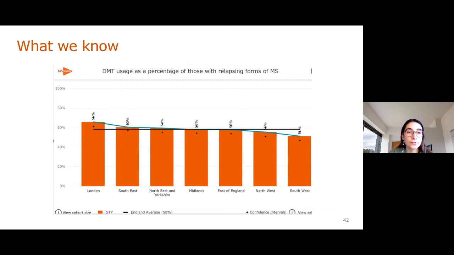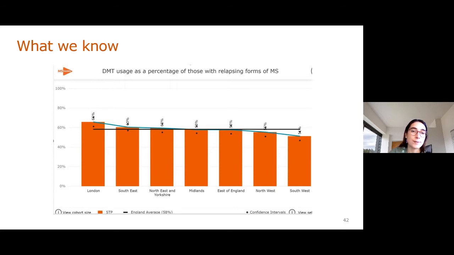So, evidence shows people with MS experience differences in care for lots of different reasons. The type of MS they have, and people with progressive disease tend to be more poorly served because there aren't the rehabilitation services in place, and also because services are really at capacity dealing with other forms of MS where there are more drug treatments available. So the pathway is very much focused on that.